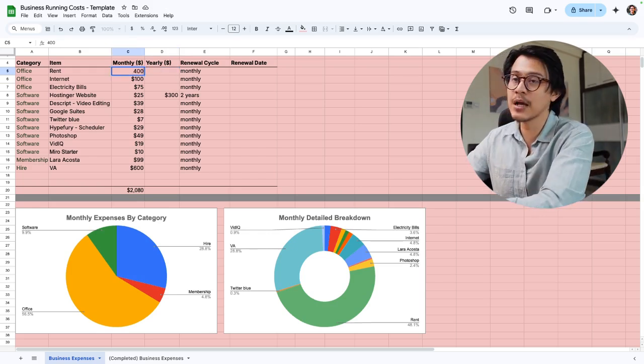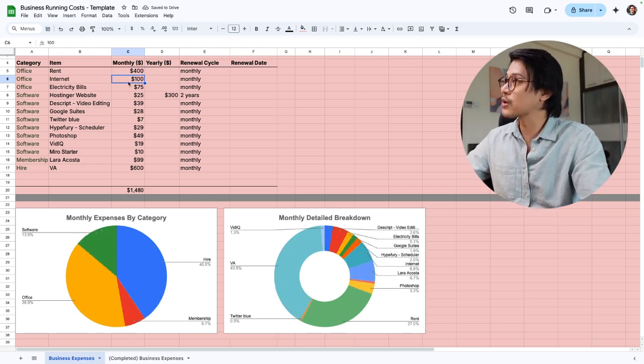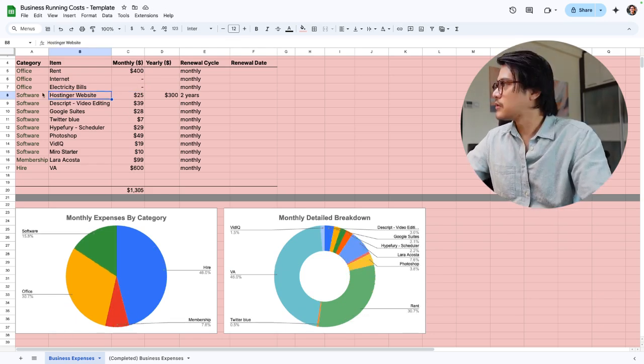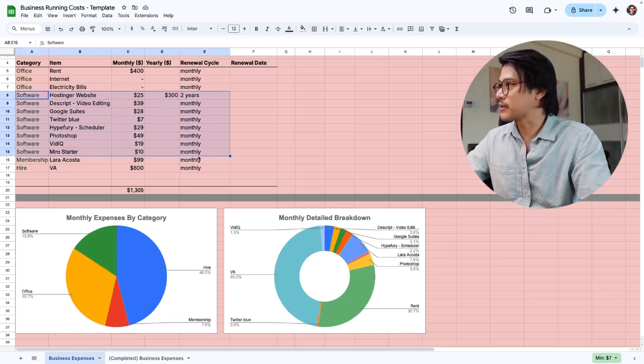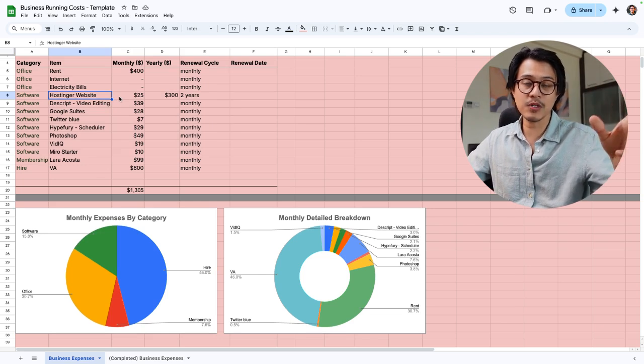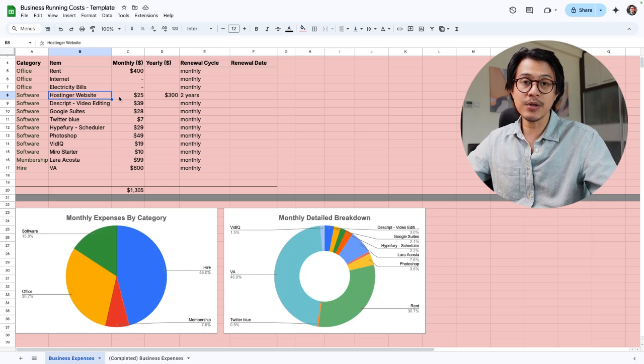So let's say you now opt for a co-working space. Now that's 400. The cool thing, if you go to a co-working space, you don't have to pay for internet and electricity. How cool is that? So then you have software, which is the third big thing. Software is usually where a lot of people spend way too much money, especially because you forgot to cancel, right? Or you're in the wrong plan. You don't need such an expensive plan.